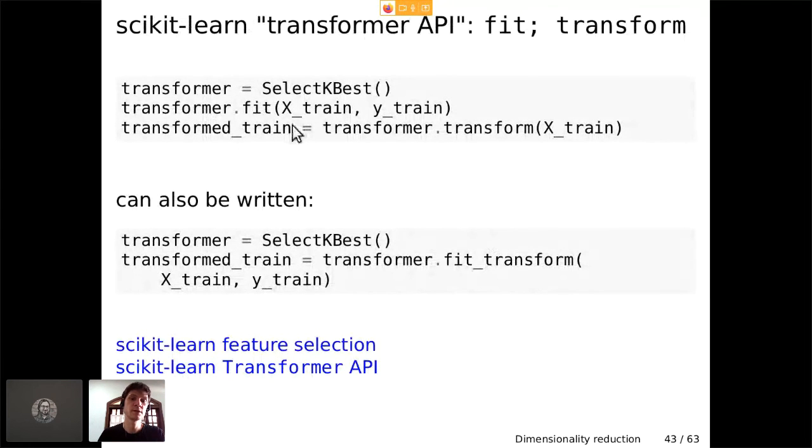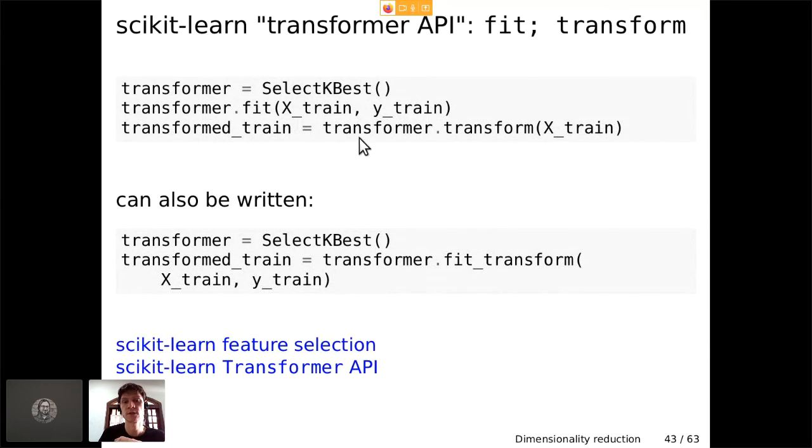So it looks like this. We initialize that transformer, and here again we could set some hyperparameters. Then we fit it to the training data, and instead of predict, it has a method called transform, to which we feed the features, and it transforms.